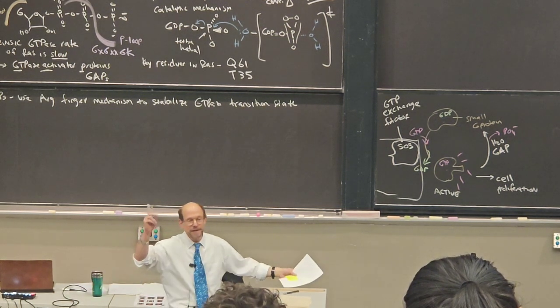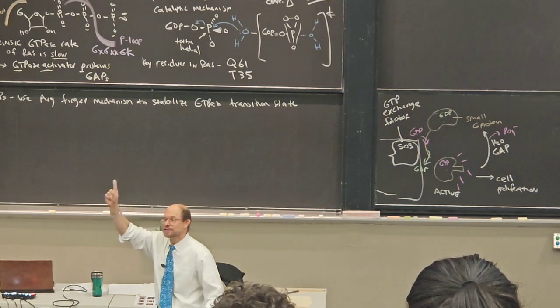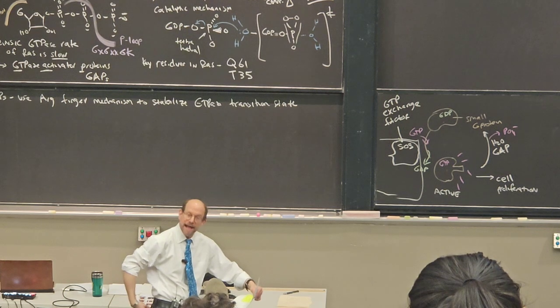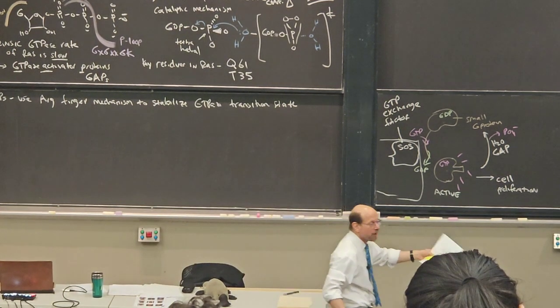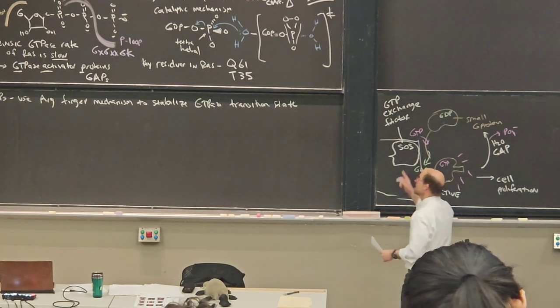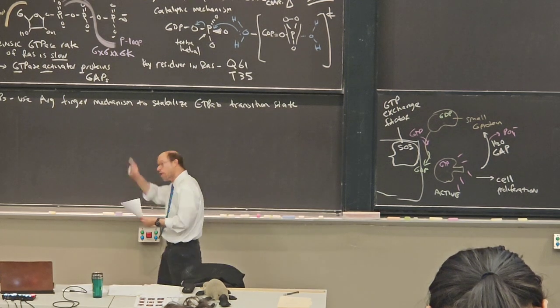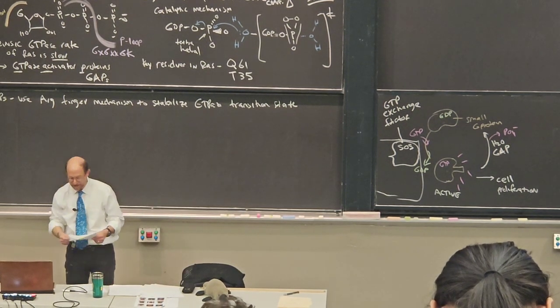The arginine finger. Okay, a heterotrimeric G protein has its own arginine finger. It can stimulate its own autocatalysis in a way that a small G protein can't. A small G protein requires a GAP. A heterotrimeric G protein uses the same arginine finger mechanism, except it has its own arginine finger. It is capable of stimulating autocatalysis.